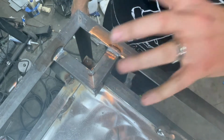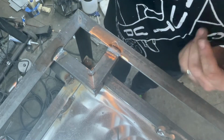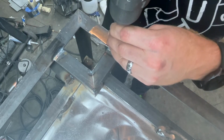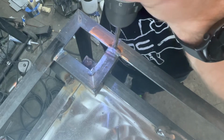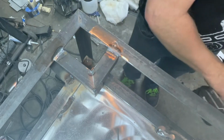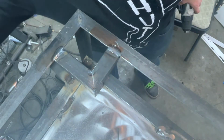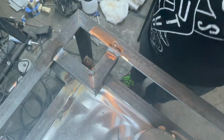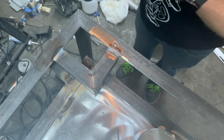Thankfully, I don't have to really focus that much on where these things are going to sit. It doesn't require a high level of precision here. So I'm just going to start this one hole off. Just get a divot. Doesn't have to be perfect. You can use a smaller drill bit if you want to do a better job of it. All right, so I'm going to use a quarter inch here.